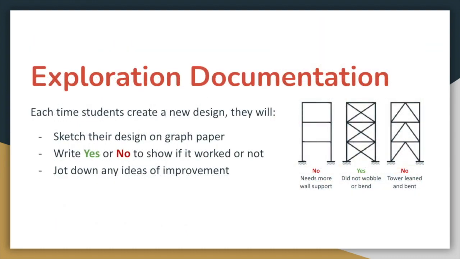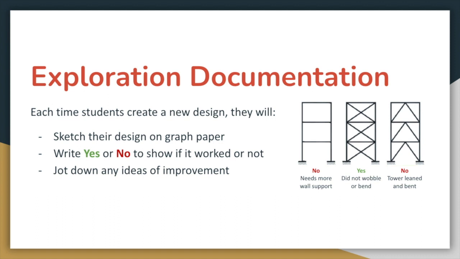And what that note-taking will look like, looking at this exploration documentation, whenever they're building a new design, they're going to use graph paper to sketch the design. They're going to write yes or no to show if it worked or not, and then also just jot down any ideas of things that went wrong or things that need to be improved on, just to help them progress and think of better designs.